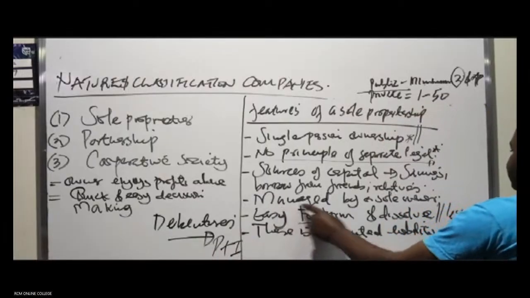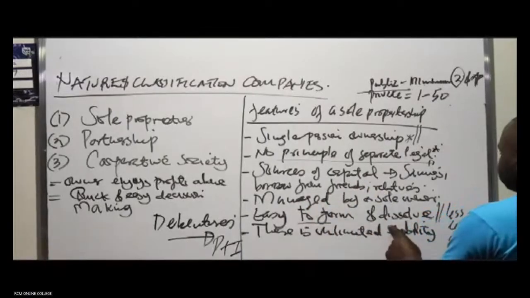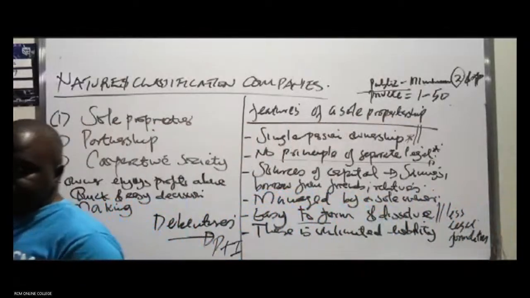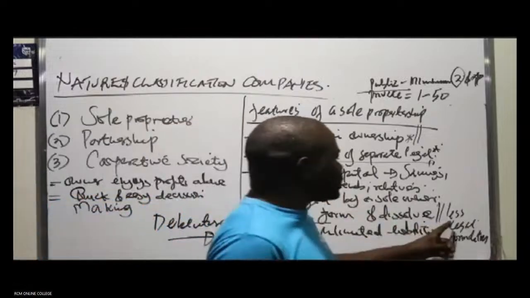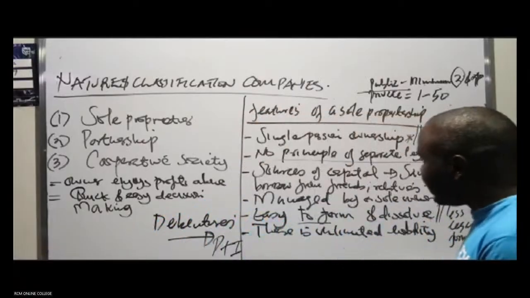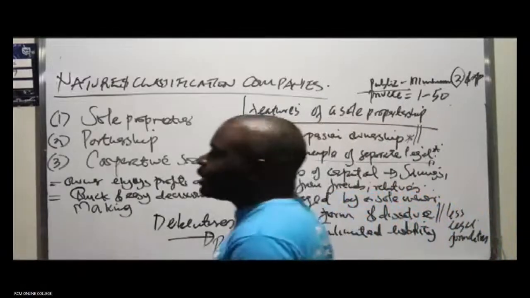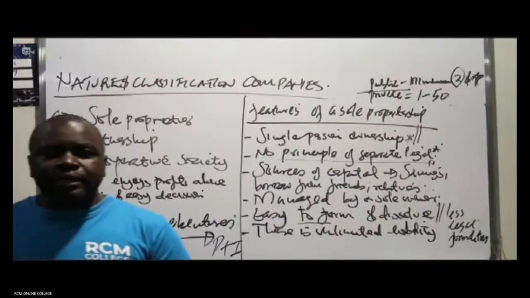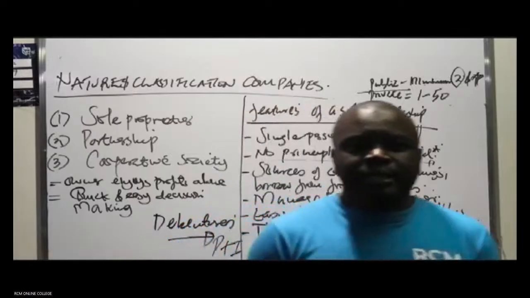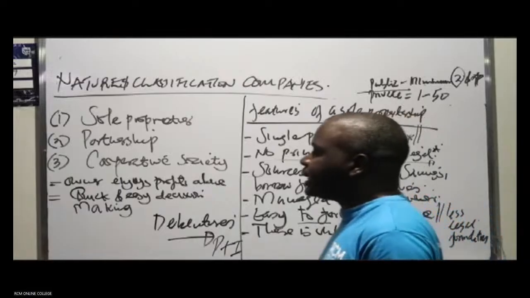We've already said managed by a sole owner, company managed by directors. It is easy to form and dissolve, or we can also say, as the point given by Jasmine, that there are fewer legal formalities. The procedure of forming a sole proprietor is much easier compared to a company. With a company, you need a lot of legal formalities. You have to prepare the articles, prepare the memorandum, and come up with who the directors are. You have to submit the documents to the registrar. They have to be assessed. Then eventually, your business can be formed.